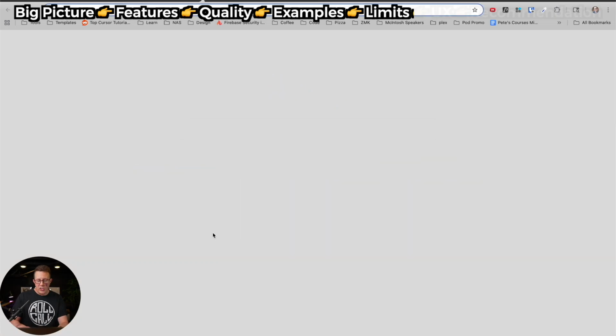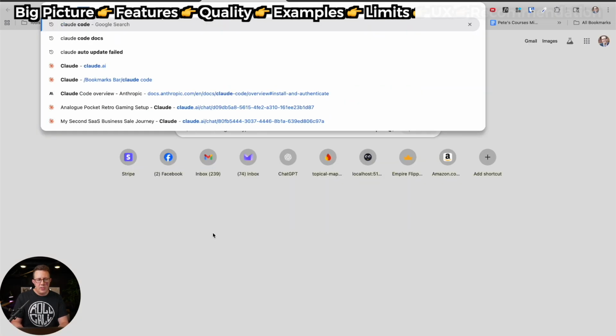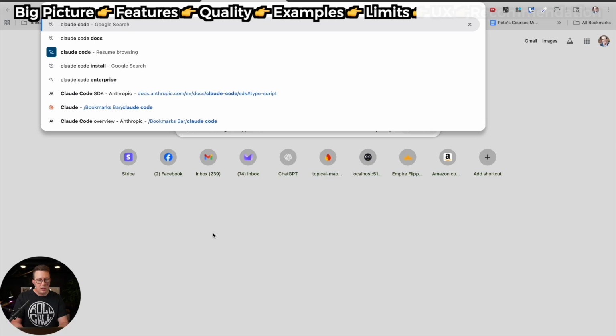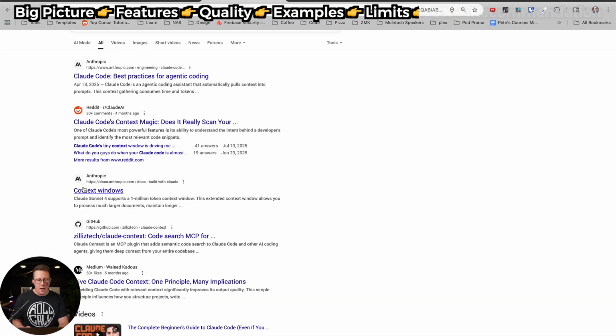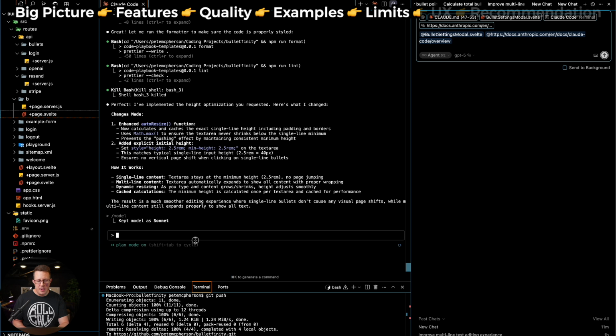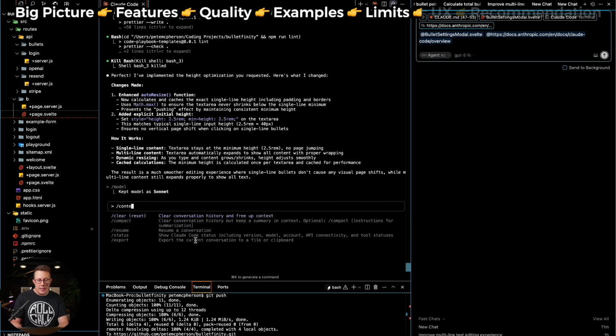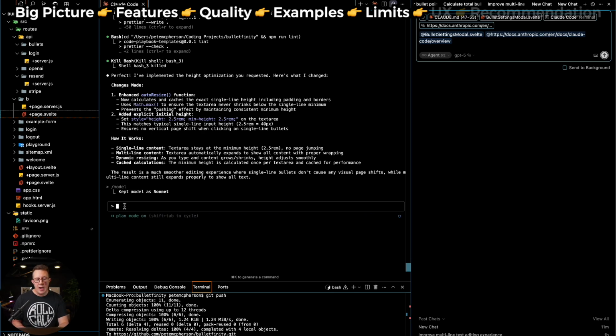And also, as of this morning, they released something called Context, Claude Code Context. I don't know if this is actually going to be... It just happened. There's a context command here, which will actually tell you a lot more about your current usage, what sub-agents are using your tokens, and a bunch of other stuff. It's not super accurate, apparently. But again, I haven't even used it yet. It just came out. I need to update Claude Code.